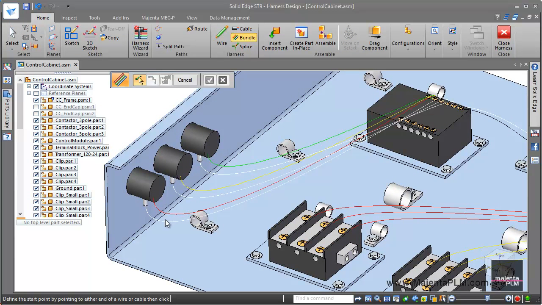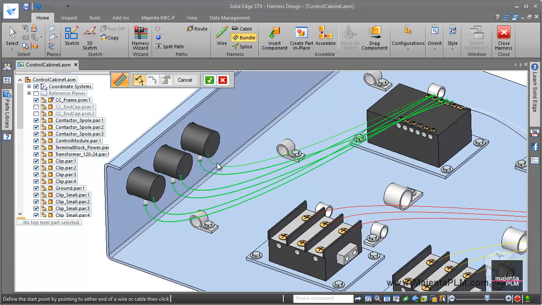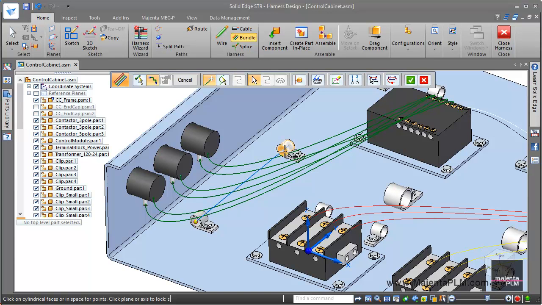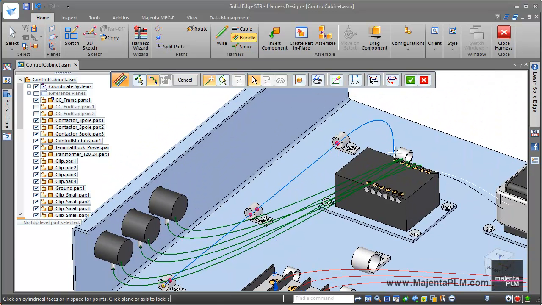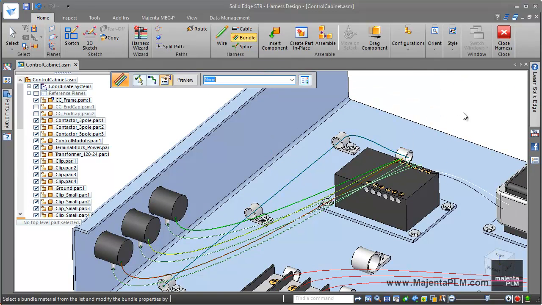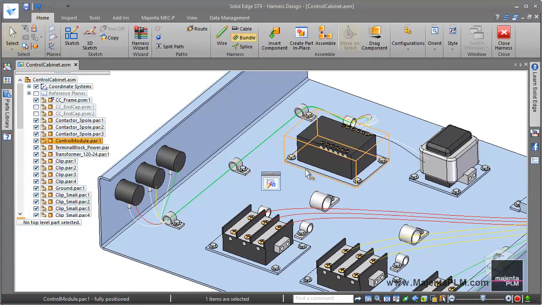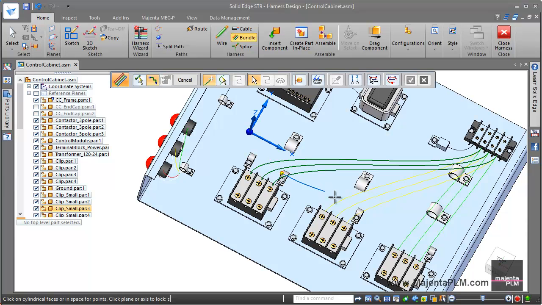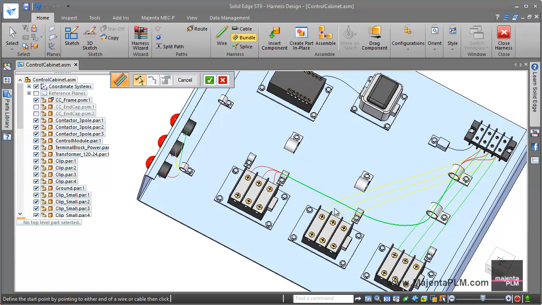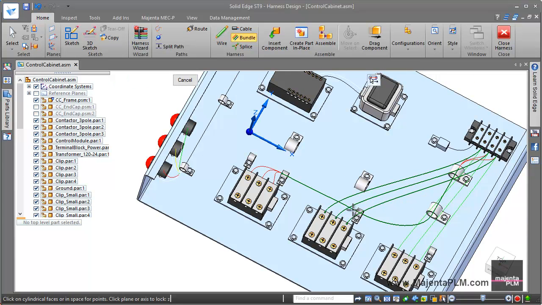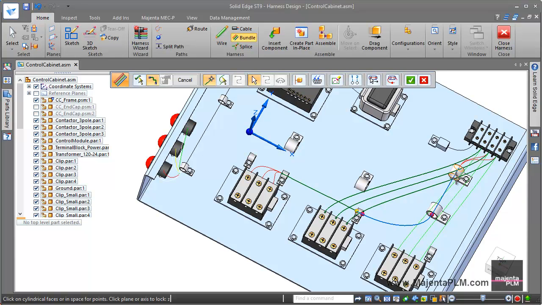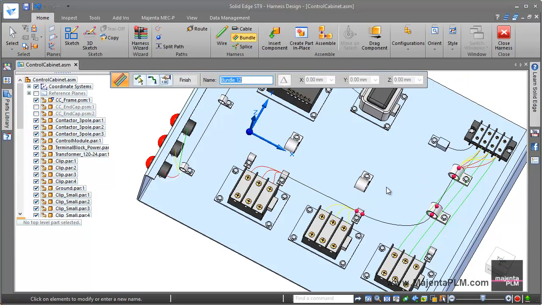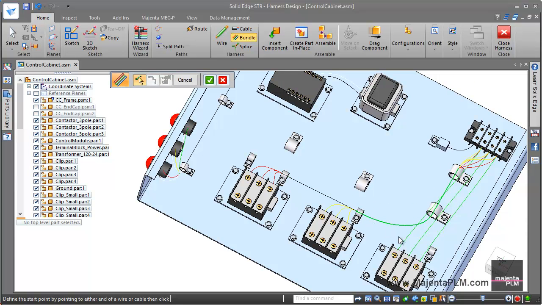Individual wires can easily be bundled together and routed through the assembly. Selecting geometry within the assembly will create the appropriate bundle path for us. We'll repeat this process on these other wires. Once again, selecting the assembly components to control the bundle. Other ways of doing this allow us to create 3D paths on the fly and dynamically adjust them within the assembly to control the positions of the wires. As the wires are adjusted into the bundles, their individual lengths are still being monitored.